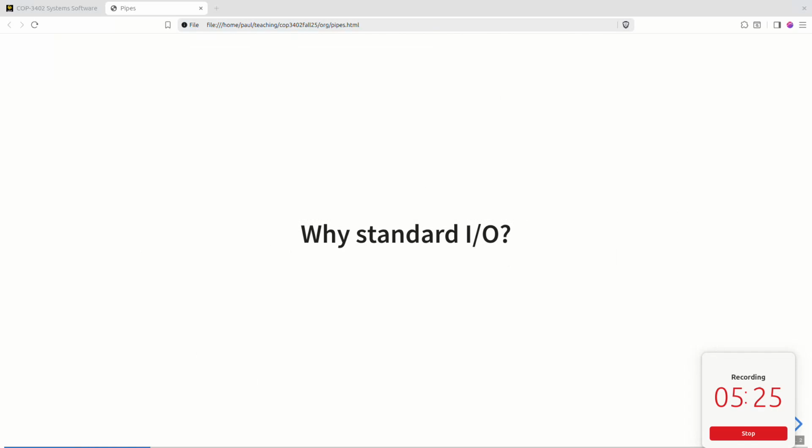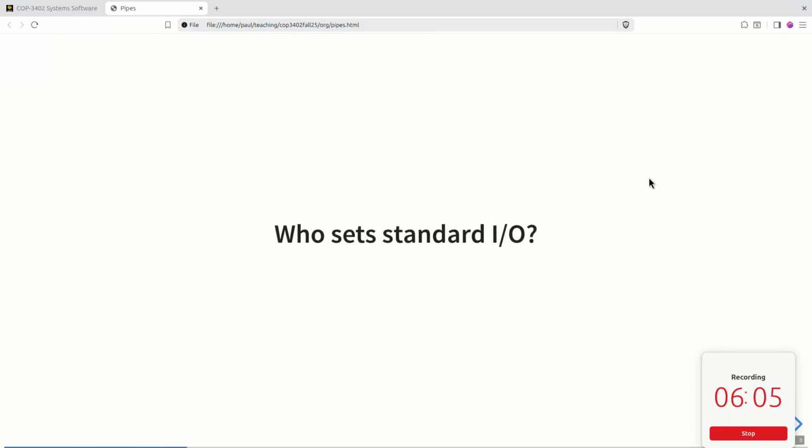Just a little review: why did the Unix designers use standard I/O? Why does it give each process the same, standardized set of open files? Yeah, so if you run it on a different system, it's still expecting the same input and output because of the standard. No matter whether the program is using files as input or output, whether it's an Ethernet device, USB, or serial port, the programmer doesn't have to care where that I/O is coming from. It can just use standard I/O and be guaranteed that the system will open those devices or files for it. So it abstracts away those I/O decisions from the programmer.